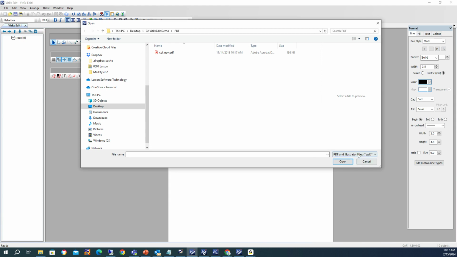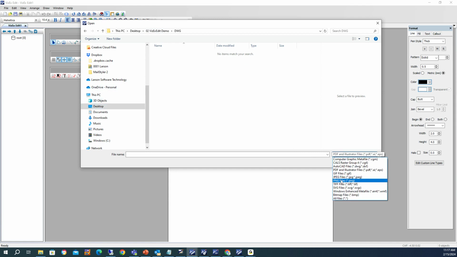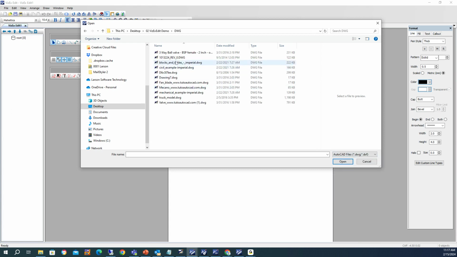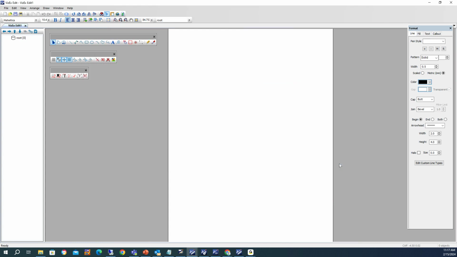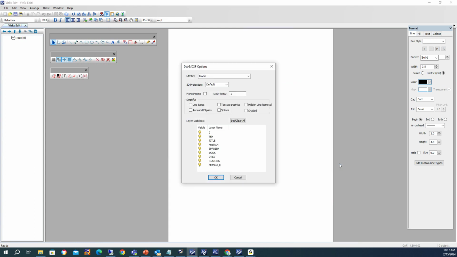I'm just going to start off with a DWG file, the same file I opened in VisX Pro. Let's open that up. Select DWG here, or all files. So this is the same file I opened a minute ago, and you'll see immediately that when I open it in VisX Edit, there are a lot more options for me.